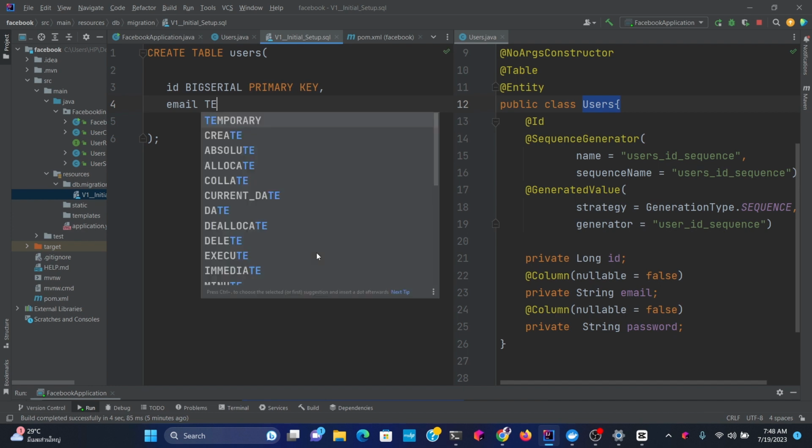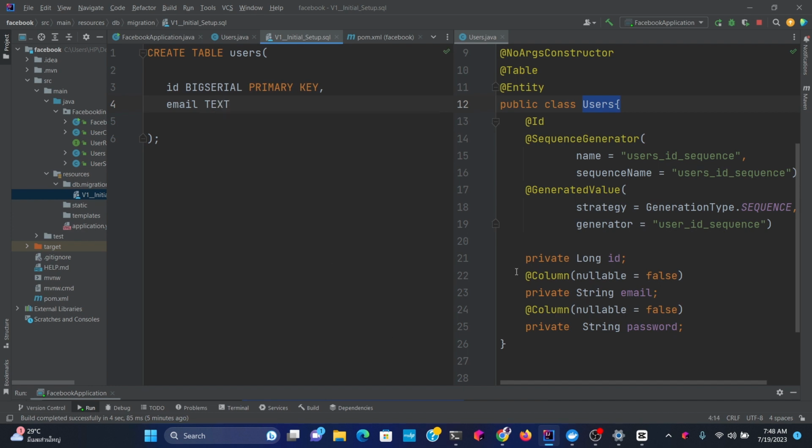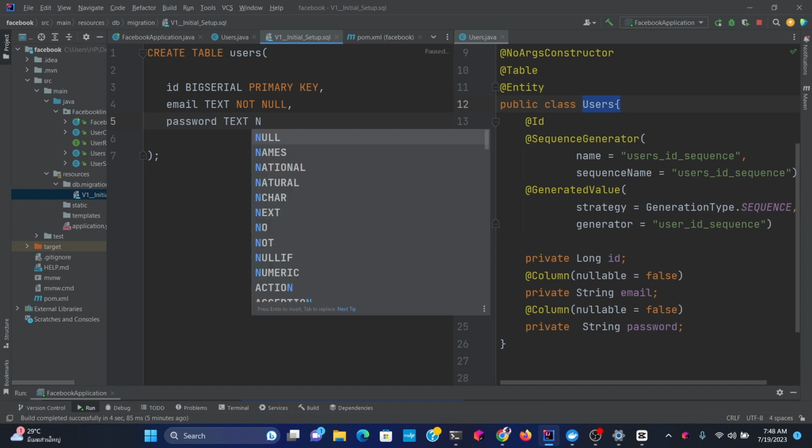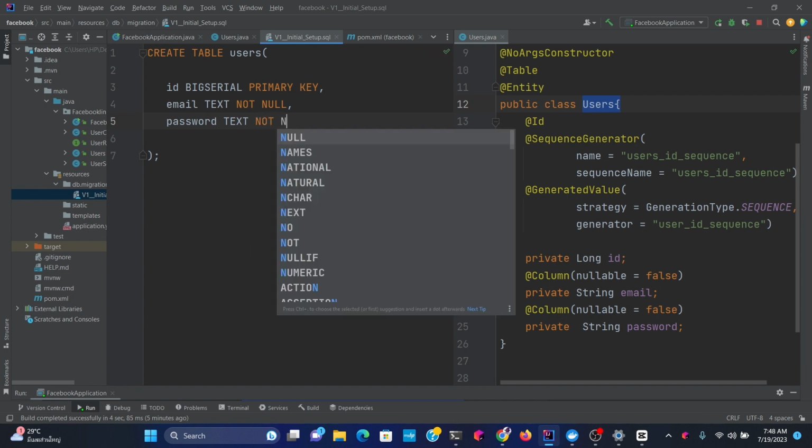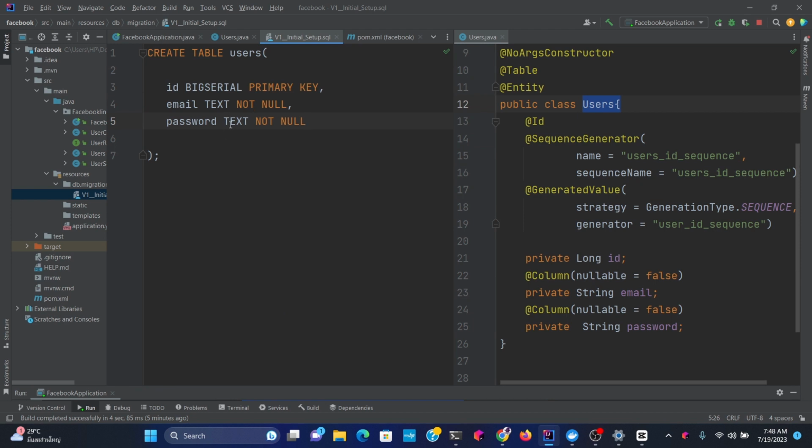It's a text because we have a string down here, and then not null, so it's supposed to have information in it. Then let's move on to password. I'm going to say password, which is still a text, and then not null, just like that.